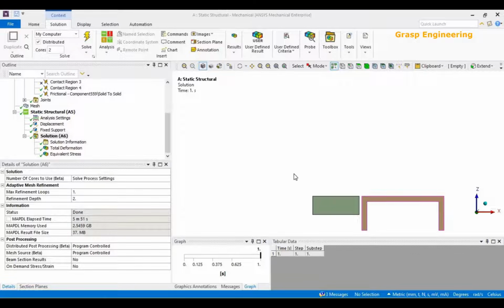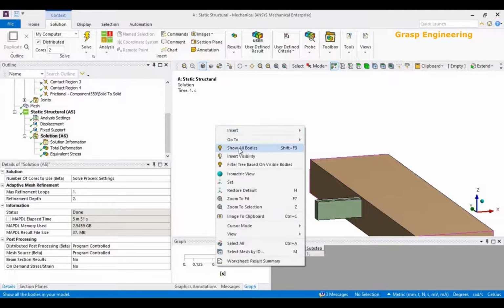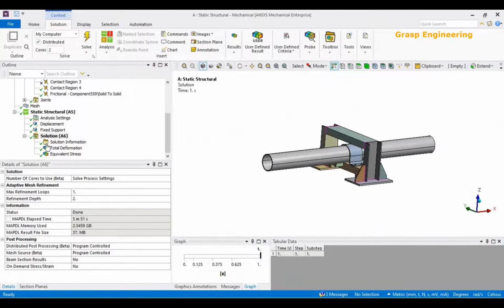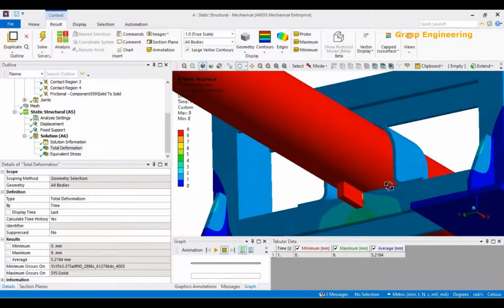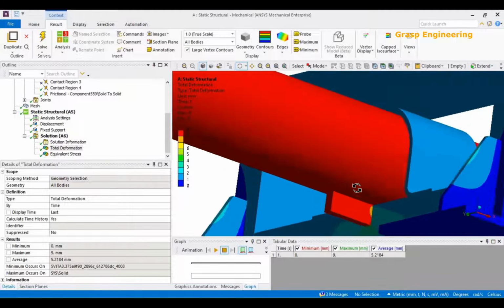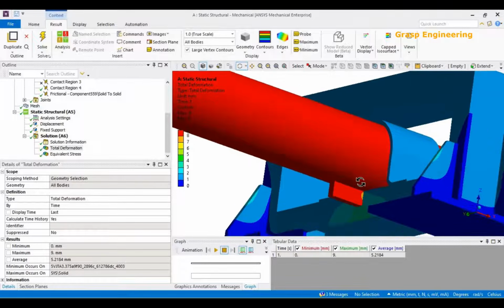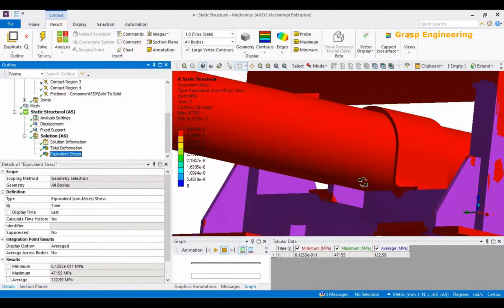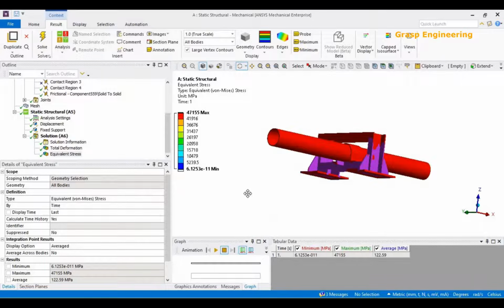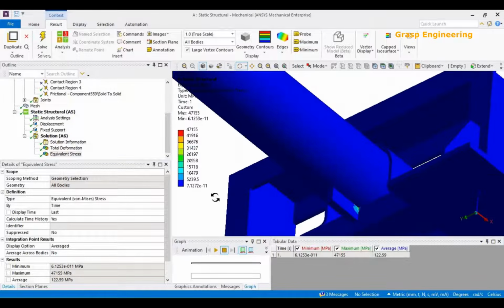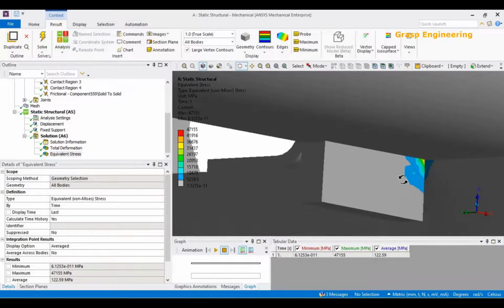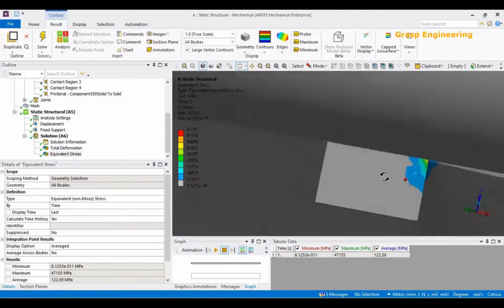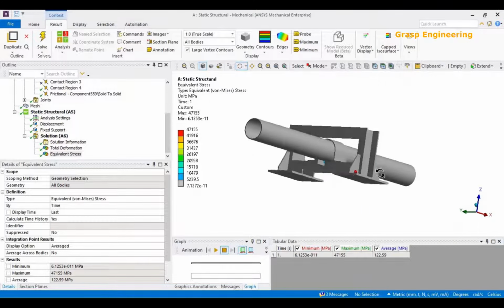So now if you see, our simulation is performed. Let's first display all the bodies and check the global displacement. Okay, it is also 9 mm, and at this location we found the color is slightly changing. It means that the stopper is working. So let's plot the stresses. Now the stresses have increased. You will find that at this region you have very high stresses. That is because it is restricting the movement of the pipe.